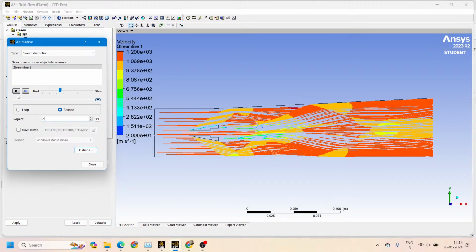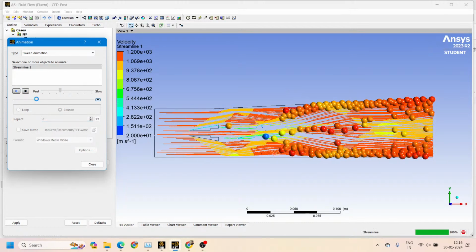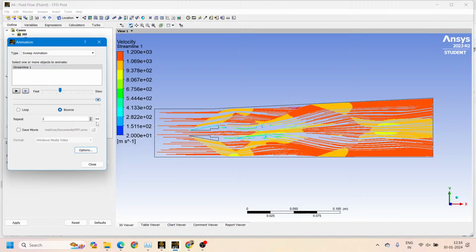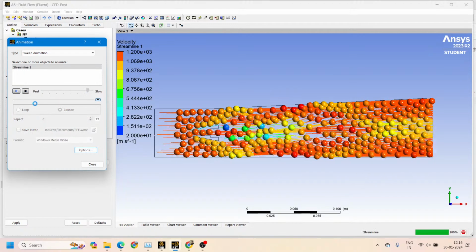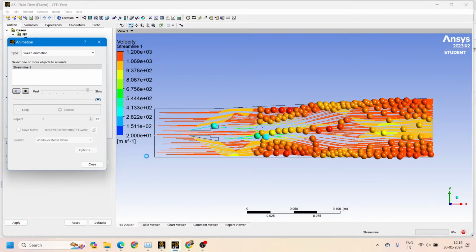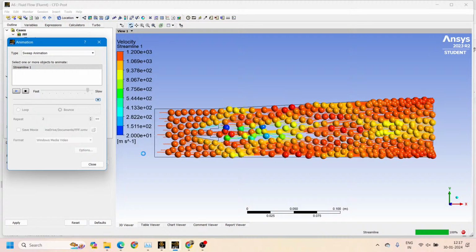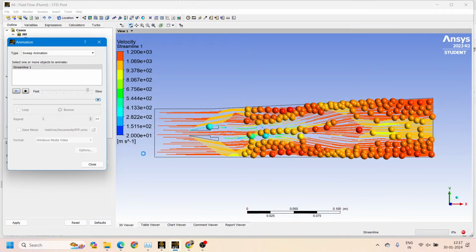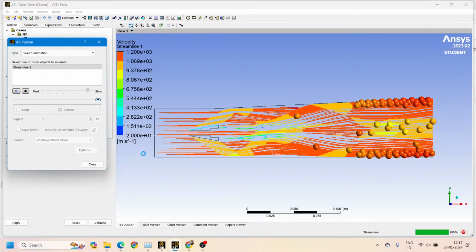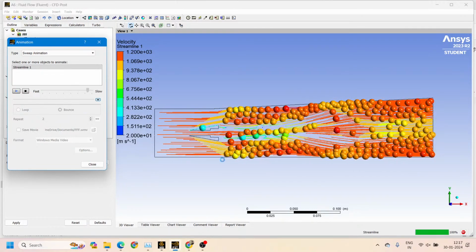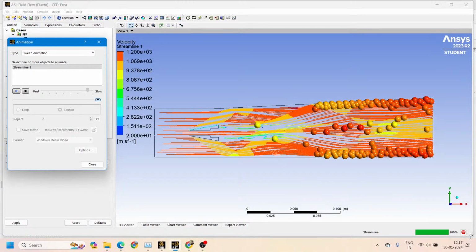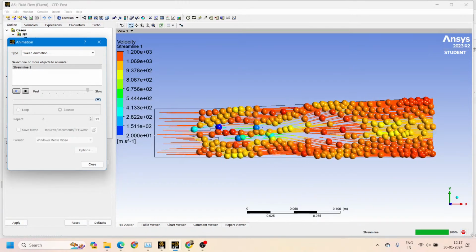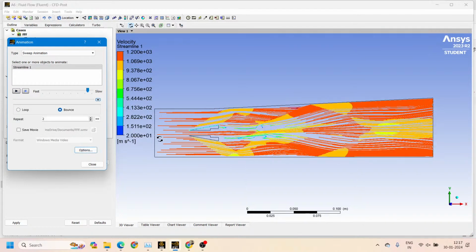And now we can click on this pause button to start, so we can see how the streamline is going, how the particles are going. If I want to slow down the speed also, I can slow down the speed up to this 804 frame, and again we can see how the particles are moving. So like this, if I want to stop this one, click here, the icon is there, streamline stop, click on stop, automatically it will stop. Or if you mention the number, like 2 times, 3 times, it will stop accordingly.